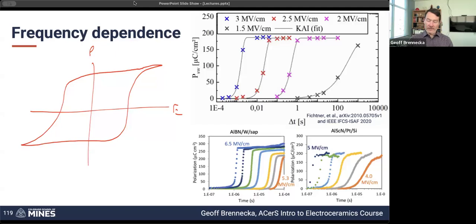It's hard to do it quantitatively. So I'll give you two answers to that. The first thing is the super simple one that just tells you whether or not you need to do the more quantitative one. And the first thing that I do is to just make a series of nested loops at either different frequencies or at different maximum voltages.